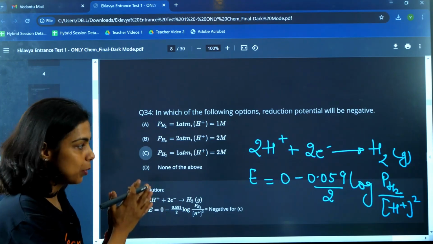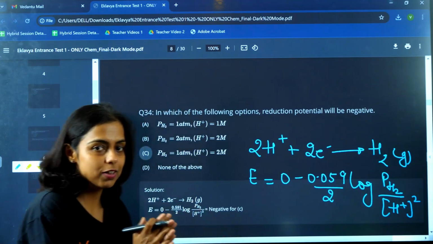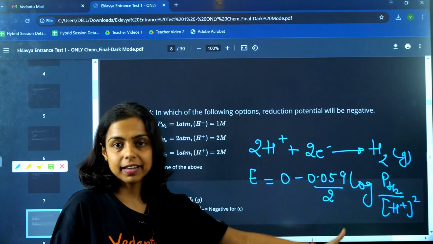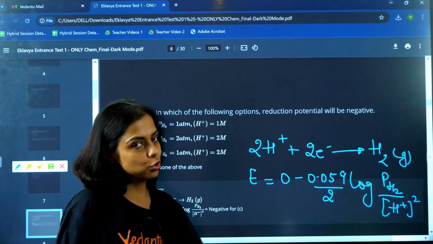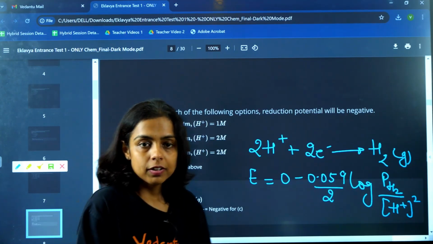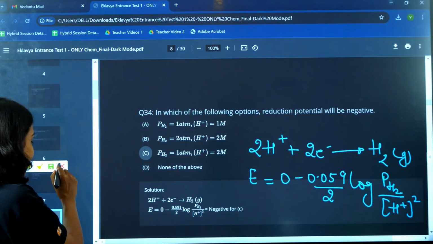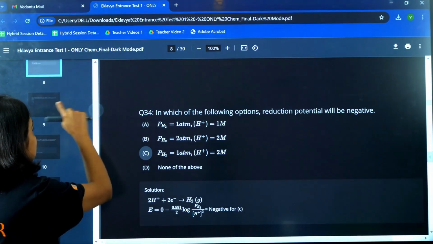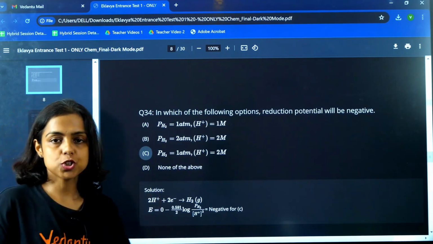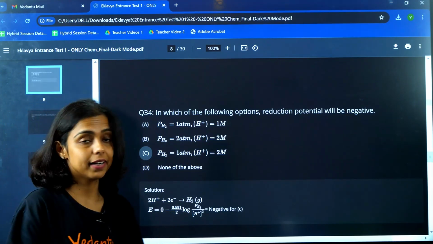So just check by putting the values where you are getting the negative answer. In all these options, put the values. I'm very sure that you can figure out the negative, because there is a negative sign, and of course you know log 1 is 0, and if you take the log of values less than 1, it will be a negative value. I'm sure you will get your answer correct, right guys? So again, the answer to that question is C, right? So put pressure of hydrogen 1 and H positive 2 squared. It will be a square, so make sure that you do it correctly. You will get a negative value.